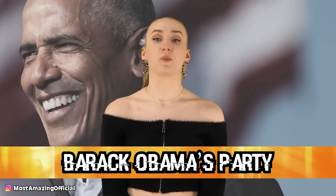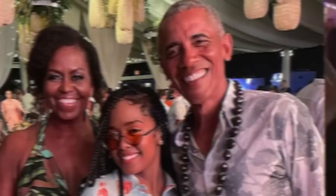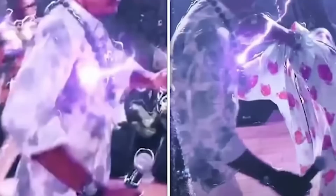In our third spot, we have Barack Obama's party. Barack Obama threw a huge birthday bash for his 60th birthday just this year, but it caused quite the uproar. Photos from that night showed a room packed full of maskless people in the middle of the pandemic. Especially since Barack is a huge political figure, you would think that he would set a good example or at least practice what he's been preaching. Either way, Obama was under fire after photos of him dancing at this epic party were posted.